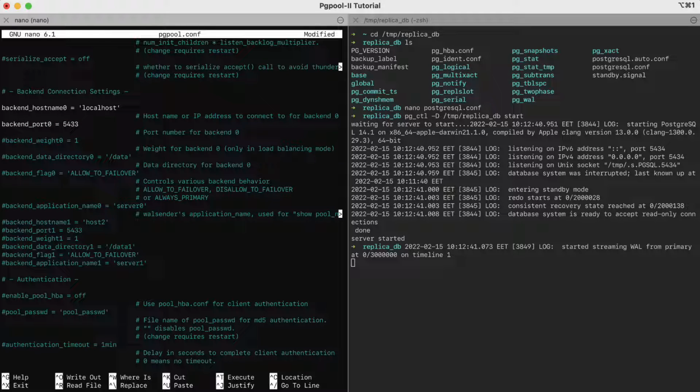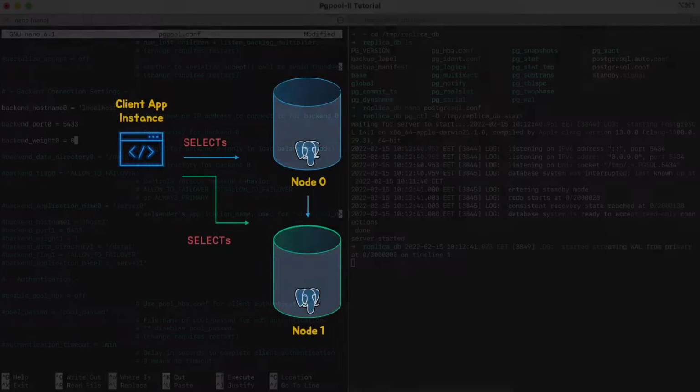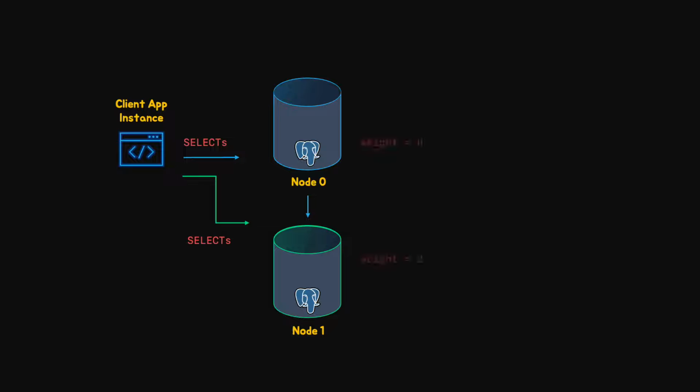Then we can decide the load balancing ratio by setting the weight. Here, let's set the value 0 for the primary and the value 1 for the secondary. This means that select queries will always go to the standby. Normally, the weights should be adjusted considering your own use case based on the number of nodes and similar factors.